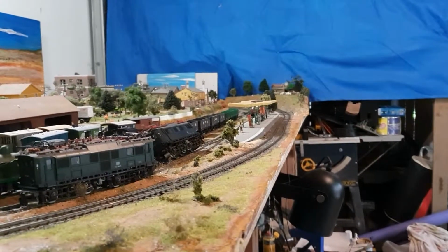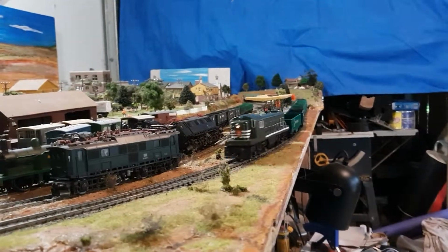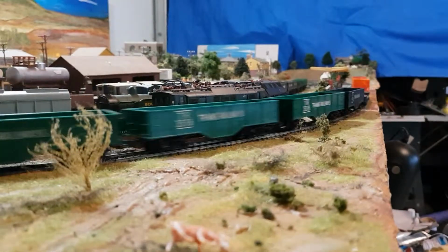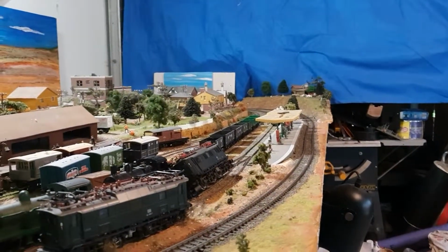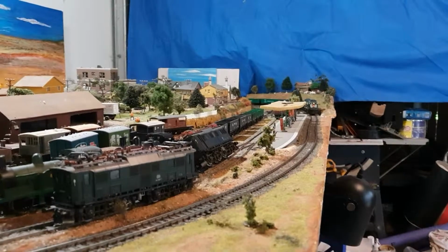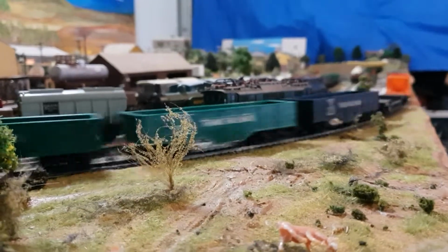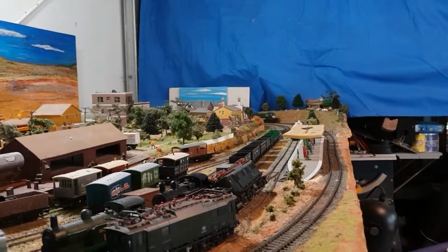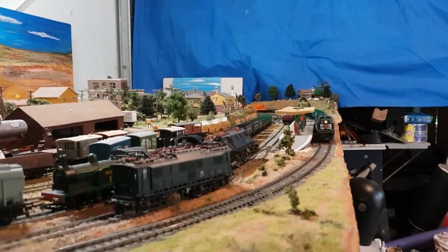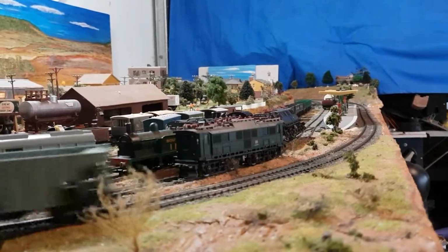But anyway, I'll just bring it around again. These won't run on my inside rings because the points there are cheap nasties. I think they were Lifelike or whatever it was that I had when I built this thing years ago. It wasn't exactly designed for trains like this. But as you can see, this old bus is pulling along at a pretty good rate. I don't think any of my modern diesels would pull this. The serrated wheels on it seem to get that extra grip.